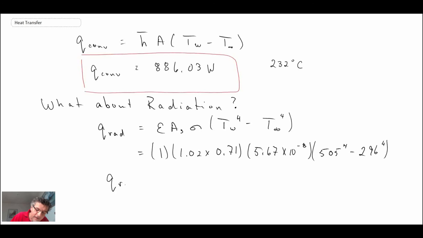And then remember, when you're dealing with radiation, these temperatures need to be in Kelvin. And with that, we get that the radiative heat transfer, assuming an emissivity of 1, is quite high. It's actually higher than our convective heat transfer. So that is an indication that in order to solve this problem, we really should be taking into account the fact that we have radiative heat transfer as well. And the amount of radiation that's coming off would be a little lower because we've assumed emissivity to be 1, which is a little bit on the optimistic side because it would be lower than that. But anyways, what it does is it demonstrates that radiation would also be important in this problem, not just natural convection. So that's an example problem involving natural convection from a vertical isothermal plate.